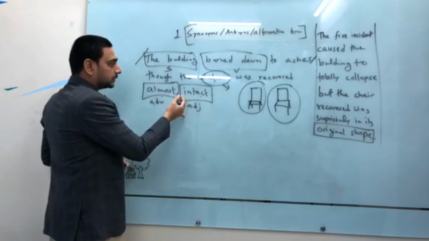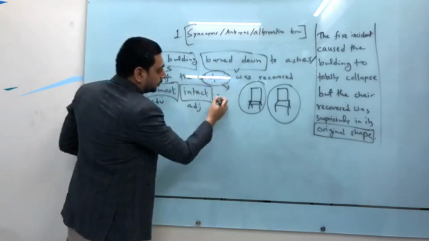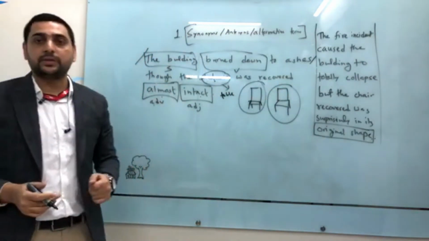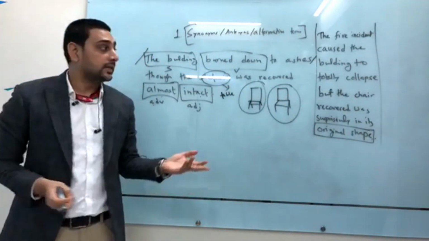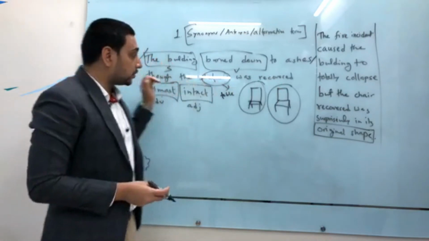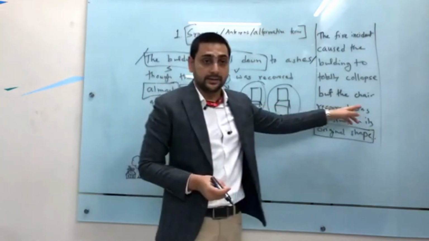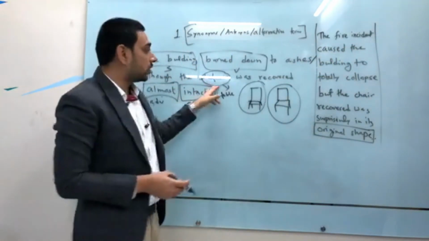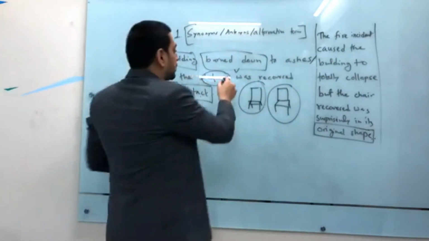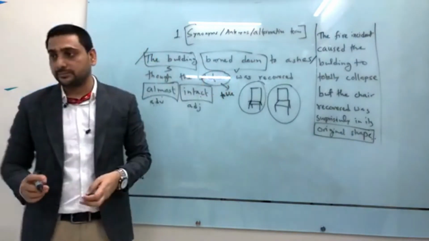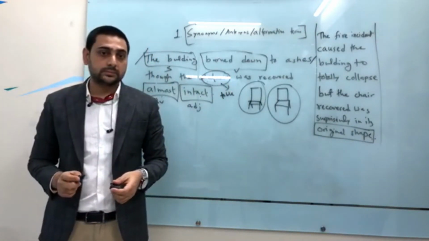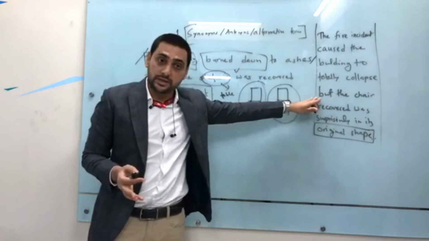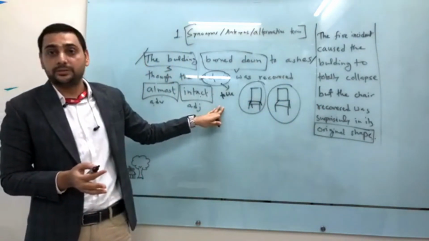Suppose here, in place of chair, if it said table, then what would happen for the same statement? Not given, because they are talking about the building. They are talking about something, but it is not the chair. So just because the building matches, I cannot say it is true or false. It's not given because the chair hasn't been mentioned here. Here table, here chair. It's all about the chair here. This time it's all about the table here.